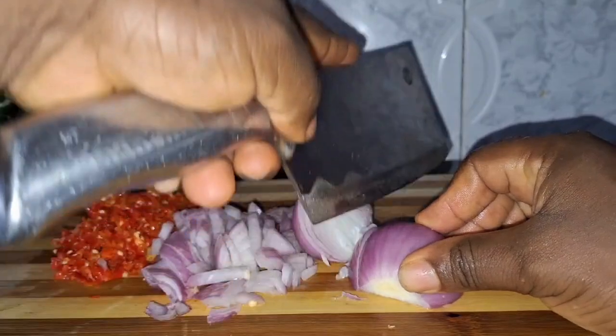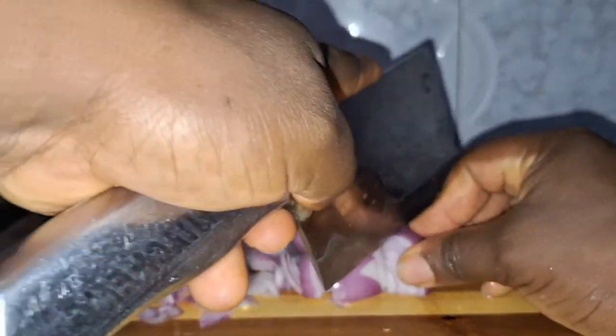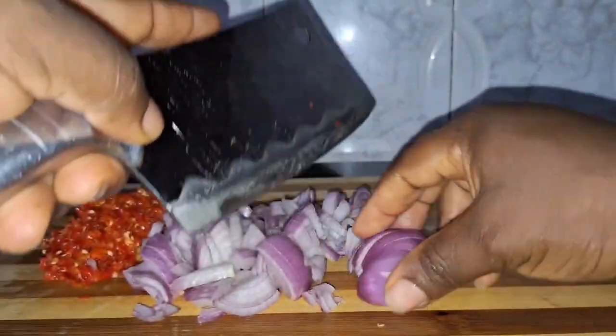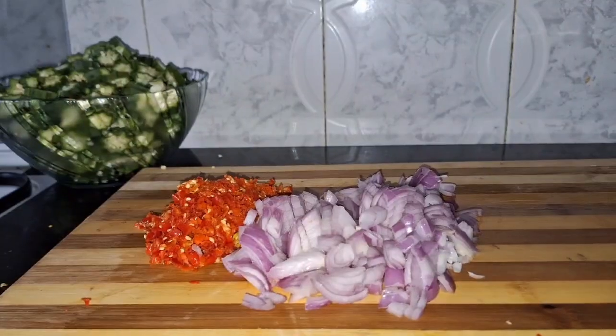So I'm using two onions. I just finished slicing one, and this is the second one. I love onions in my okra soup. Everybody has a different way of making okra soup, but I'm going to be showing you one of the ways that I prepare my okra soup, and you really love it.